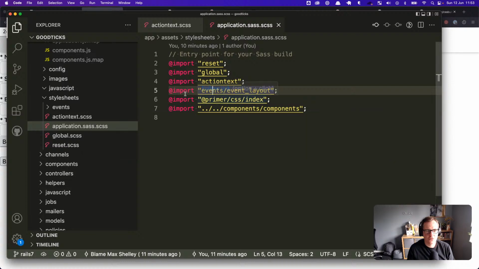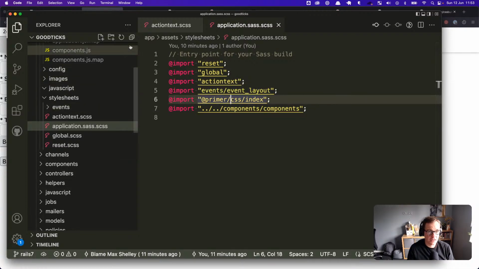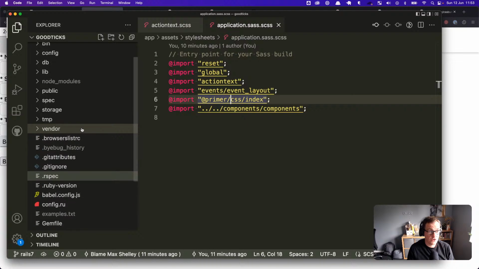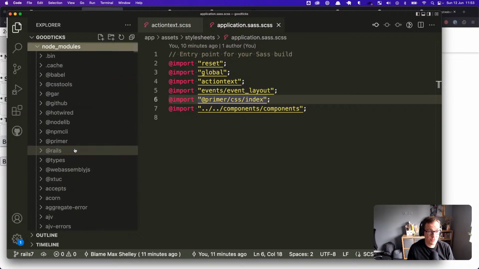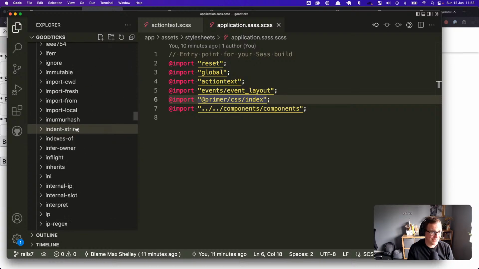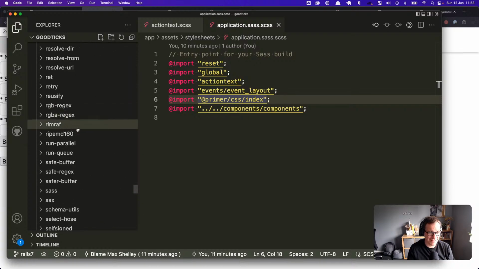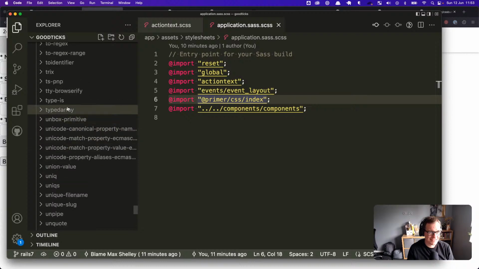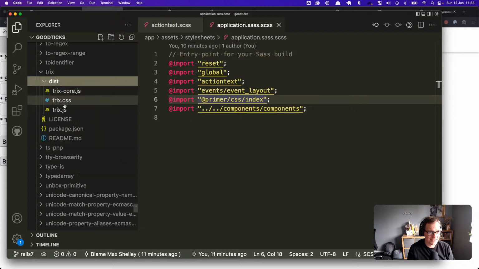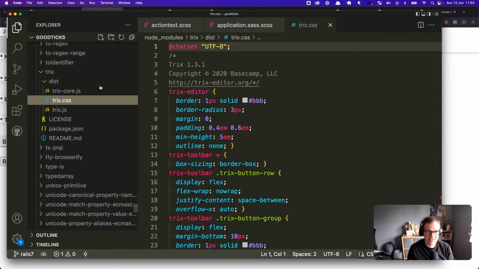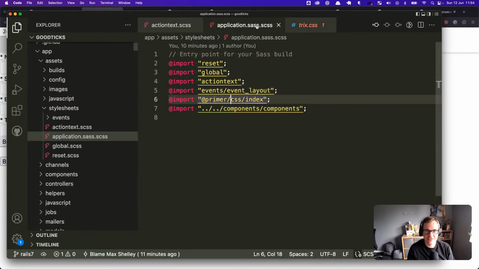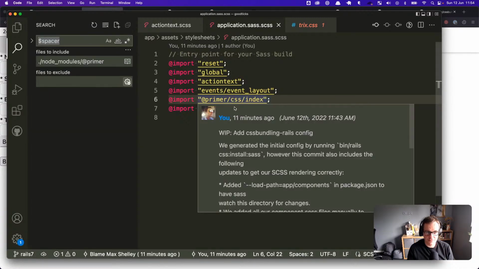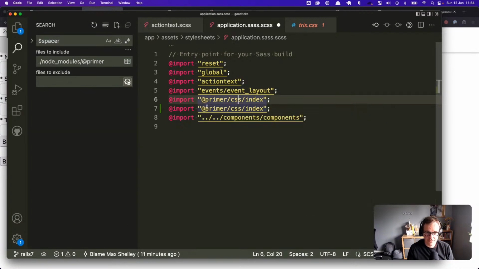So in node modules, there is a Trix thing. No idea. I'm just guessing around now before I Google anything. Trix, dist, trix CSS. Is this how you do this? Boom. Oops. This one. This one.